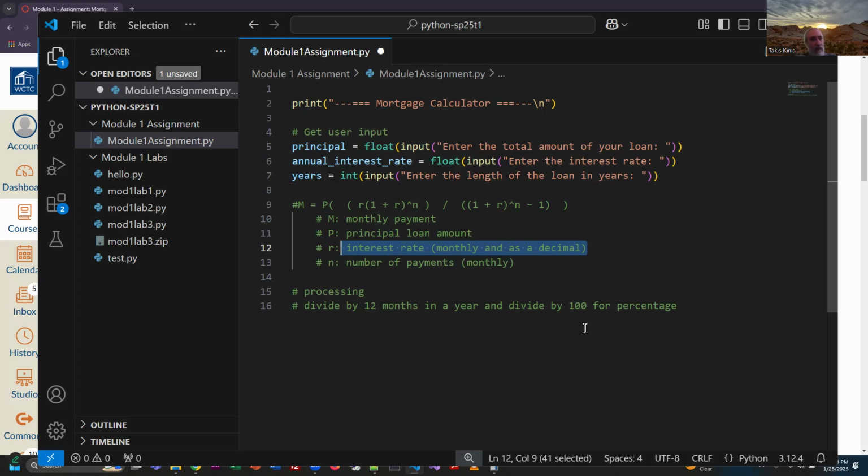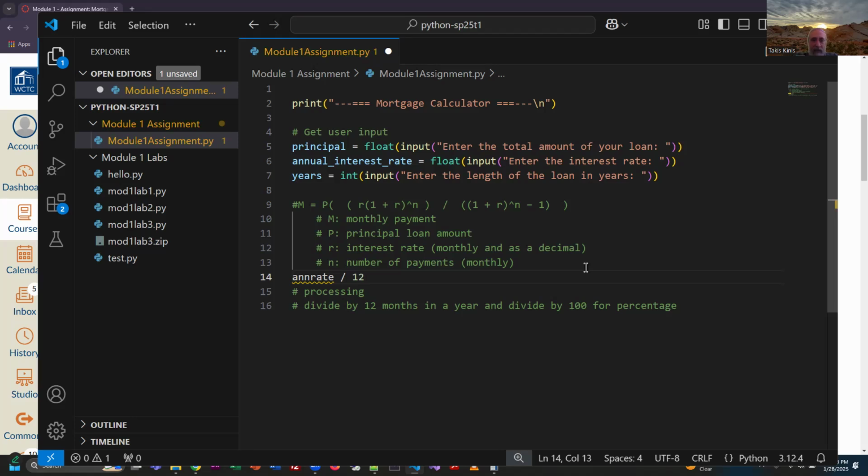Every month interest is added, but on the days in between, interest is not added. So if I'm taking a percentage rate, say somebody types in 5 or 5.5% for their mortgage rate, and I want to figure out what that interest rate is per month, I've got to divide it by 12, right? So I'm going to give you a what if here. I would take the annual rate, I'm abbreviating here, and divide that by 12.